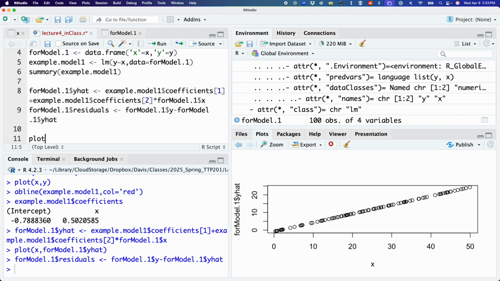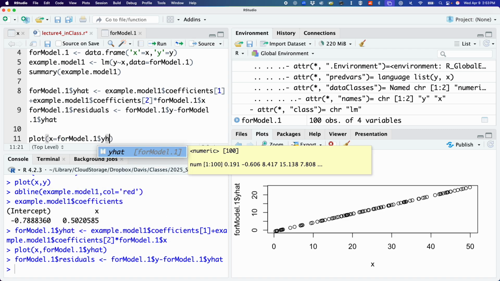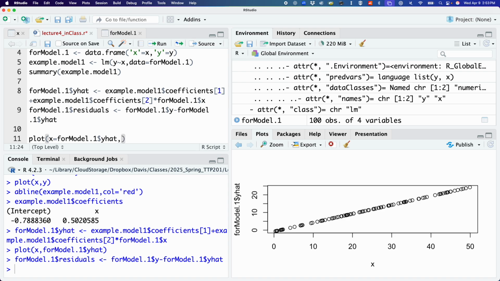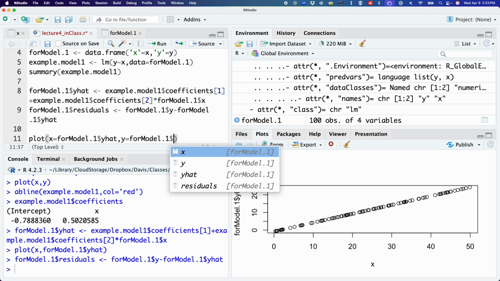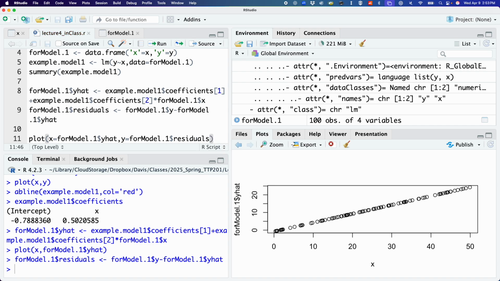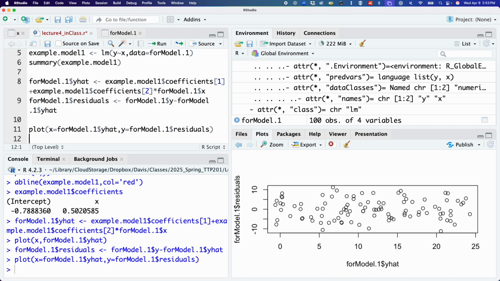And I can plot the residuals by doing x equal to for model.1 y hat, compared to y equals for model.1 residuals. Great.